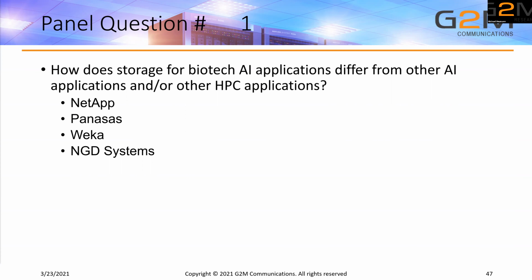Perfect. And Greg, what do you want to add to this? Yeah, I think the biotech AI applications are also moving at a faster pace, and customers are also looking to store that data on premise or in the cloud. And having the ability to live in both locations provides a lot of value for the application, and that we see as a real requirement for these customers, to be able to do things in the cloud and on premise. Perfect. Scott, how do you see the difference between them?